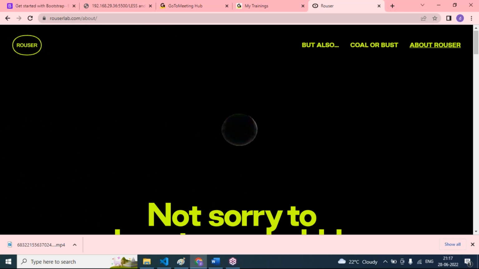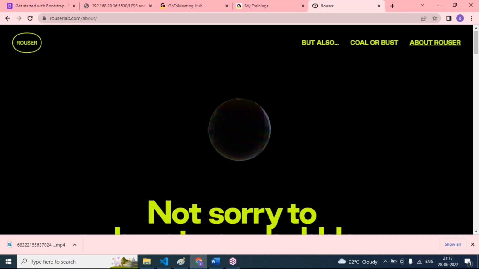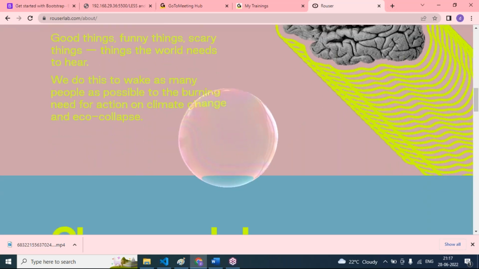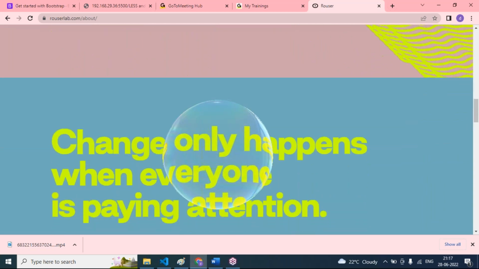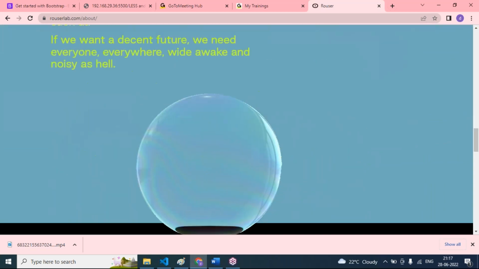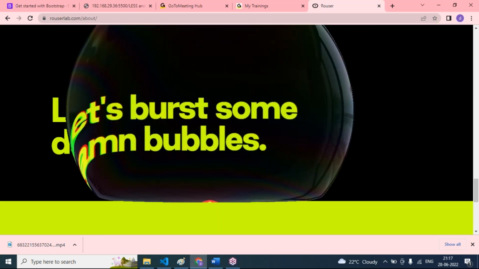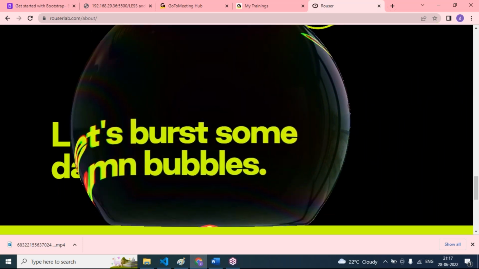See, if I double click on that, that bubble will blast, and one more bubble will come. If I click the down key, that bubble size continuously increases depending on the screen. See here, a background with a black color, and it is not moving down.